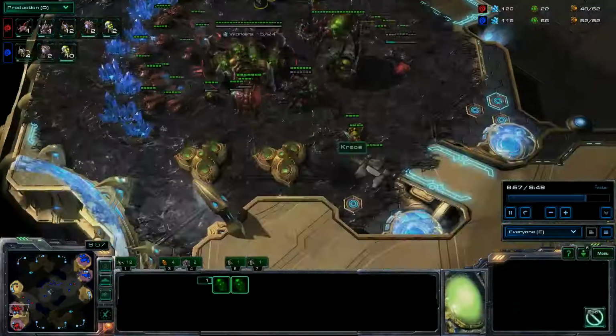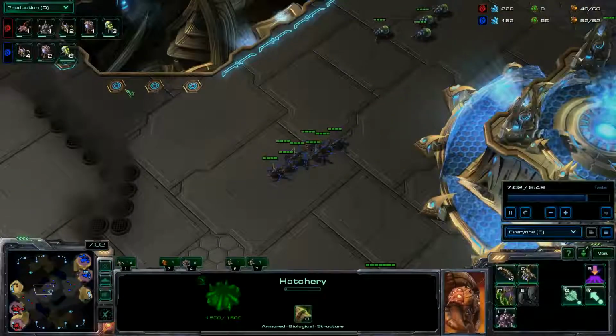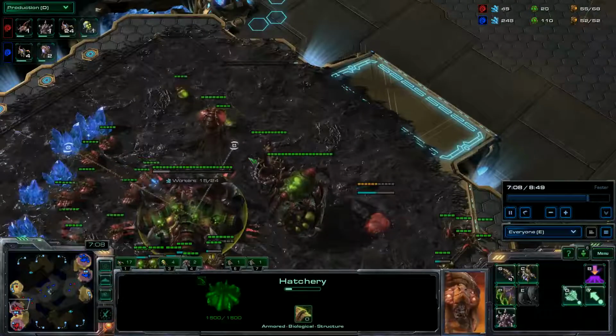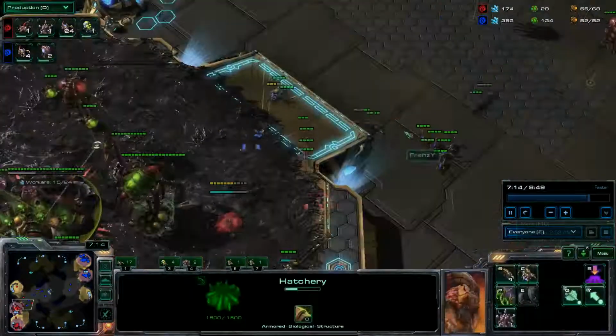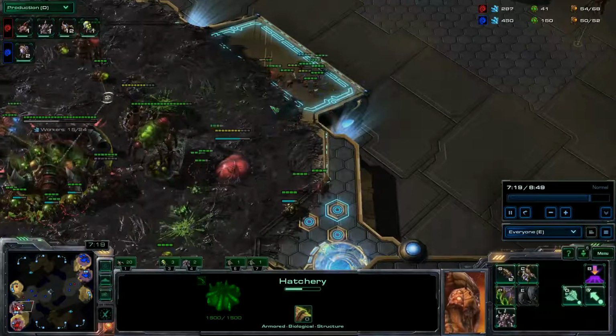But I mean, he's going to know anyway. If your lings aren't just coming straight to his base, he's going to know that there's Banelings coming. So that was also a little bit of a mistake, and why this game doesn't go quite in my favor. However, he does misread the situation, and he drones during a critical time that he shouldn't be droning. So I'll slow it down for this.